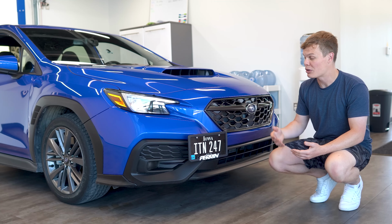Due to the design that Subaru used in the rear arms of the WRX, you can't actually adjust the camber after you lower these cars. So once we start getting coilovers and lowering springs on these cars, you might want to consider picking up a set of aftermarket control arms like these ones here from SPL. Now, whether you're going for a factory alignment setting or if you want to have some negative camber for taking your car out to the track, this is going to be what you need to get the job done.